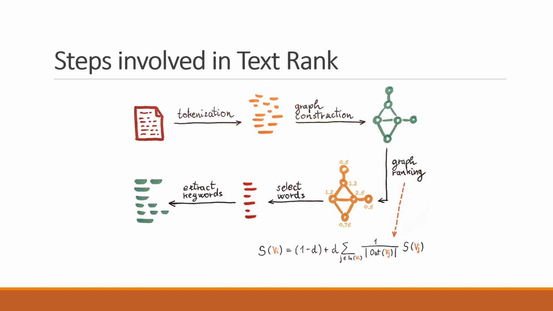Graph ranking. The score of each vertex is set to 1 and the ranking algorithm is run on the graph. Authors use Google's PageRank algorithm, which was primarily used to rank graphs of websites. The algorithm uses the equation from the image above. The weight S of vertex Vi is computed considering the weights of vertices connected to the node Vi.